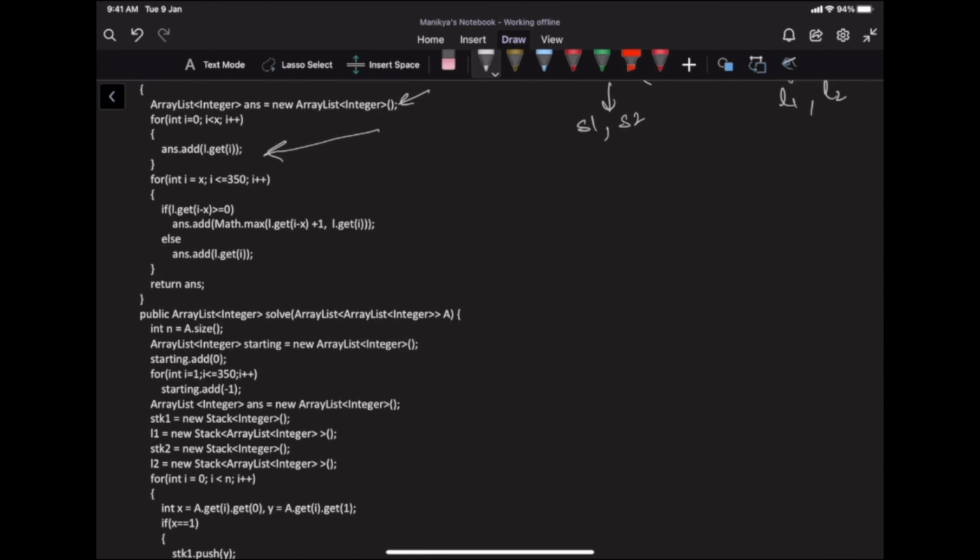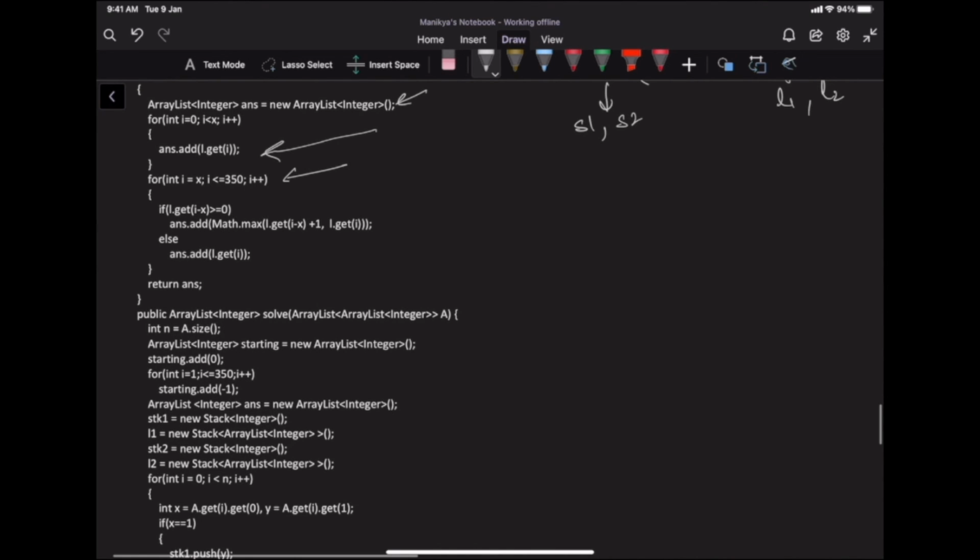Once that is done, I'll go from x to 350, that is from the value of that element that I'm including, until the maximum value that I can have, and I update my DP table with respect to it. I'll update it with the maximum of: if I take that element, or the previous value that I had stored.